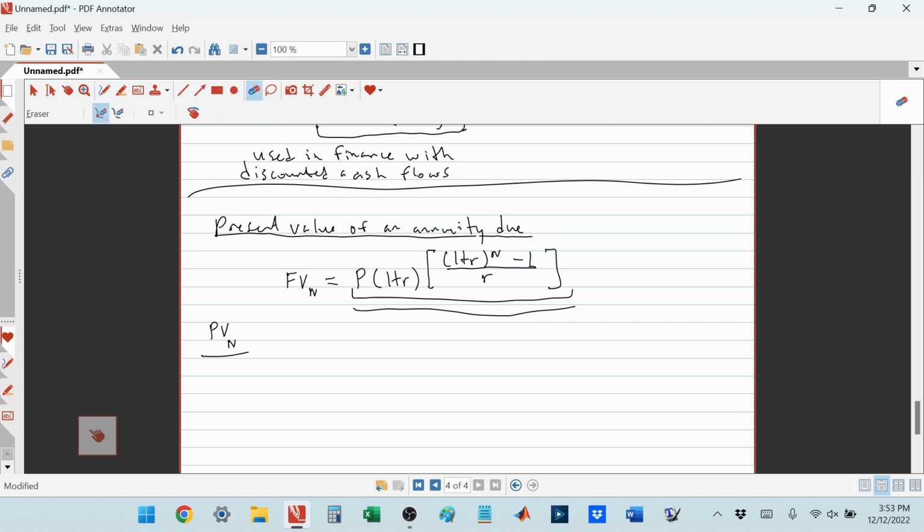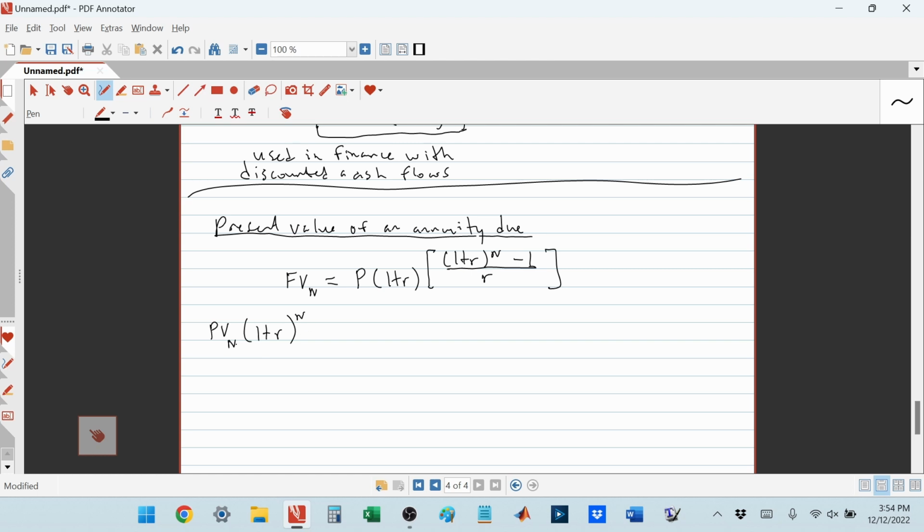But what amount could I invest right now, once, that would make me indifferent between that and this? Well, if I invest this amount, we'll call it PV sub n, right now, once, then after n periods the value of this account would be worth this much, right? This is the future value of a single amount.